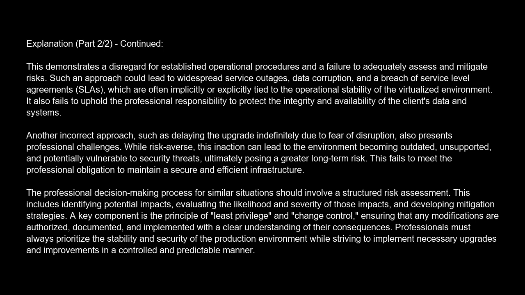The professional decision-making process for similar situations should involve a structured risk assessment. This includes identifying potential impacts, evaluating the likelihood and severity of those impacts, and developing mitigation strategies. A key component is the principle of least privilege and change control, ensuring that any modifications are authorized, documented, and implemented with a clear understanding of their consequences. Professionals must always prioritize the stability and security of the production environment, while striving to implement necessary upgrades and improvements in a controlled and predictable manner.